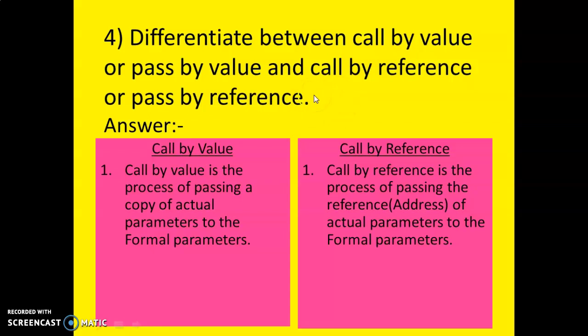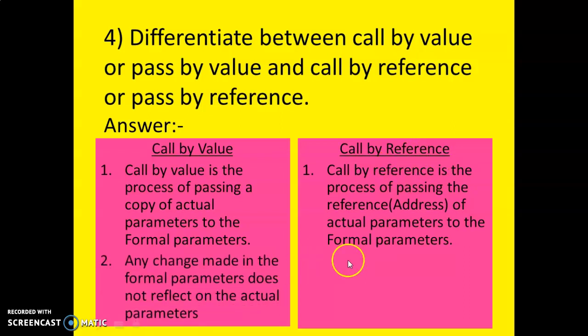So we call it by 5. But here we call it by the address of a. That means where a variable is stored in memory, by that memory address we call, not by whatever we have inside that variable. So if we call by that particular value, then it is called call by value. When we call not by the element, but by that element's address, then it's called call by reference.